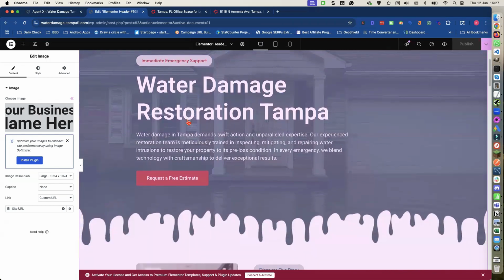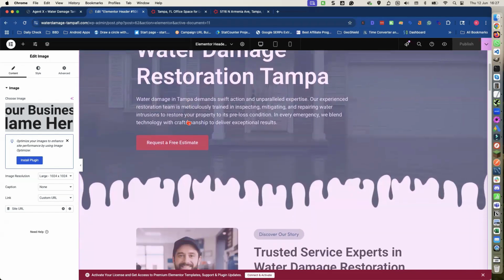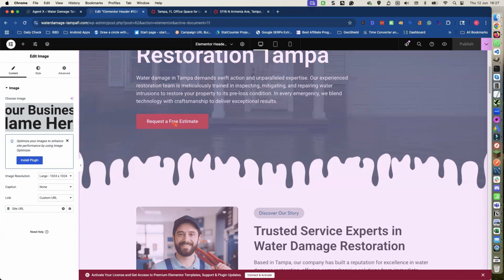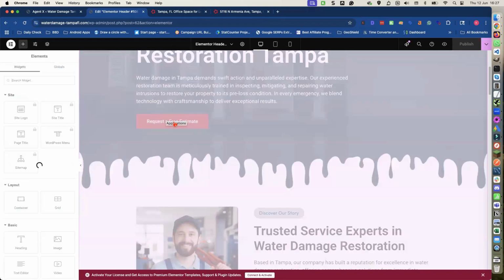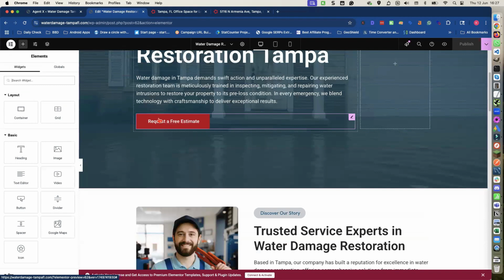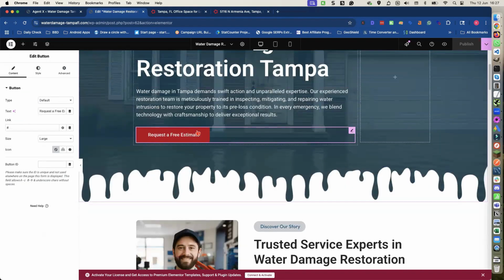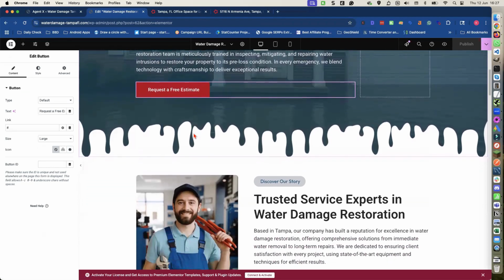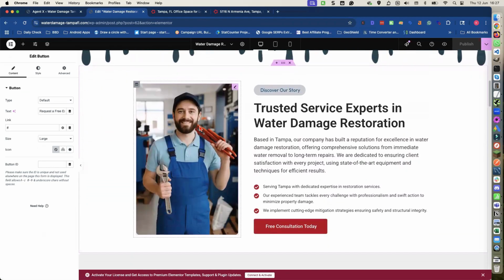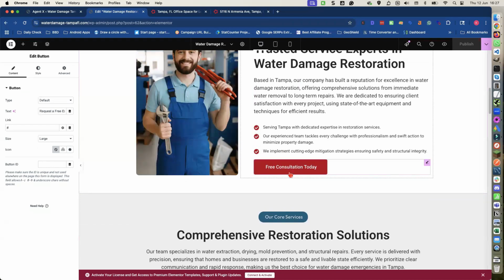So that looks okay there. Request a free estimate. Don't know where that goes. I could stick that so it's a pop-up form. So you've got a nice little pop-up form which gets all the details in, like my lead simplify form, things like that. Same with that one. Or you could have it as a mobile.